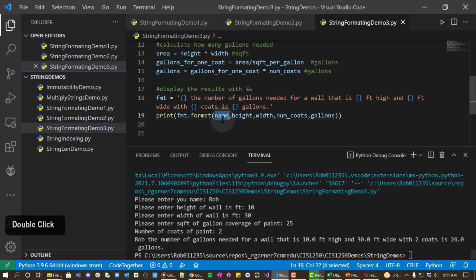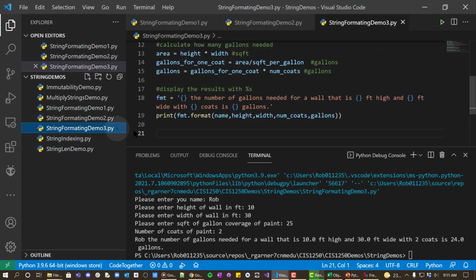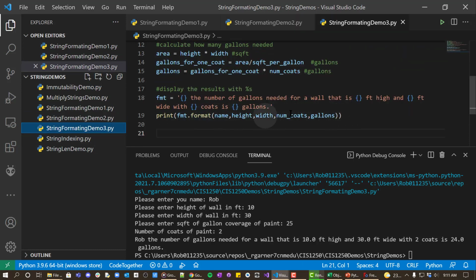And what's happening is the first element in your format is %. So notice the differences. When we use the % approach, we put % and then data. When we use this approach, we put dot format, and then inside of its arguments, we list out all the arguments we want to go in there.